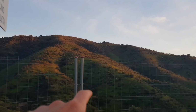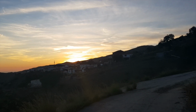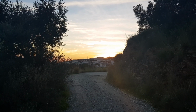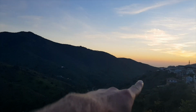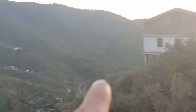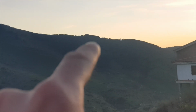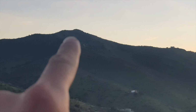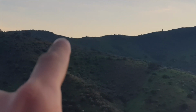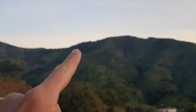And over here you can see all the 3 peaks that we ascended today. Alright, we are almost back in Totalan village, and here we can see nicely a view of today's hike. So we descended down in the valley, went with the road zigzagging up and then through the fields, connected up there to the ridge with a nice view, and then we followed the ridge up to the peak of Cerro San Sebastian, and then from there we descended down and up to the second peak, and then again down to the saddle and up to the last peak, and then from there around back here.